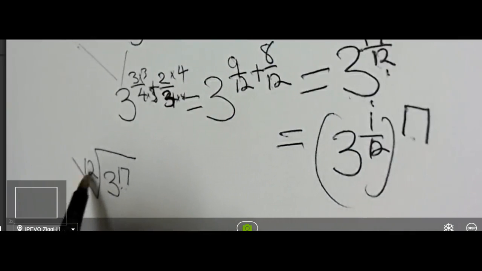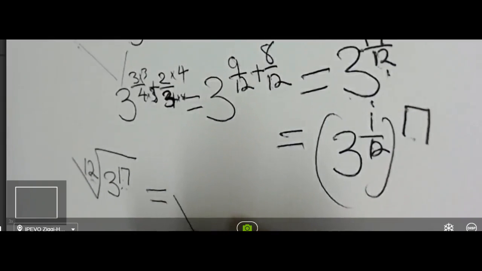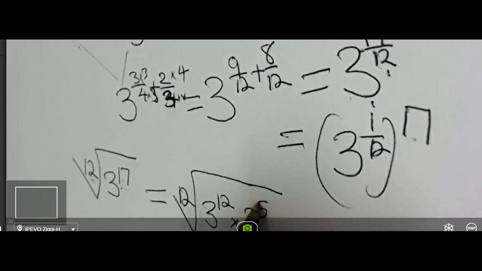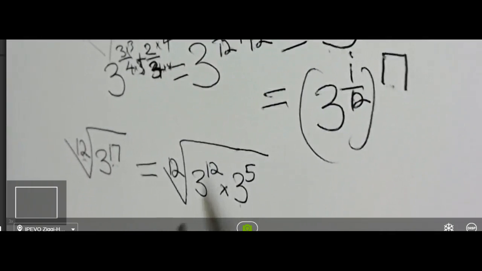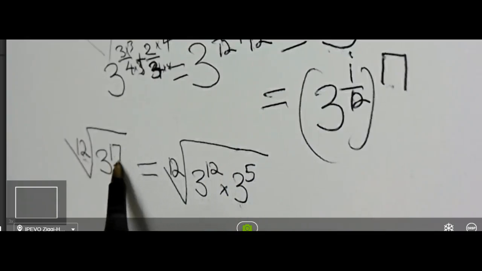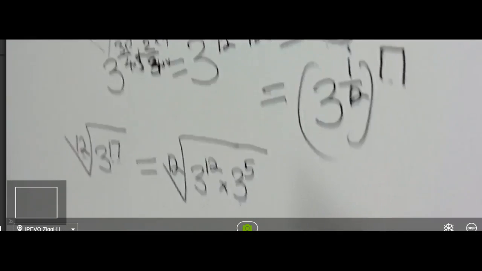Okay, we can simplify, since we know that if we have an exponent of 12, it can cross out. So we can actually rewrite this as the 12th root of 3 to the power 12 times 3 to the power, what is left? It's 5. Because of the rule of adding exponents when multiplying powers, if we have two bases the same, we can add their exponents. So this adds up to the 17. So we can just simplify it like that.